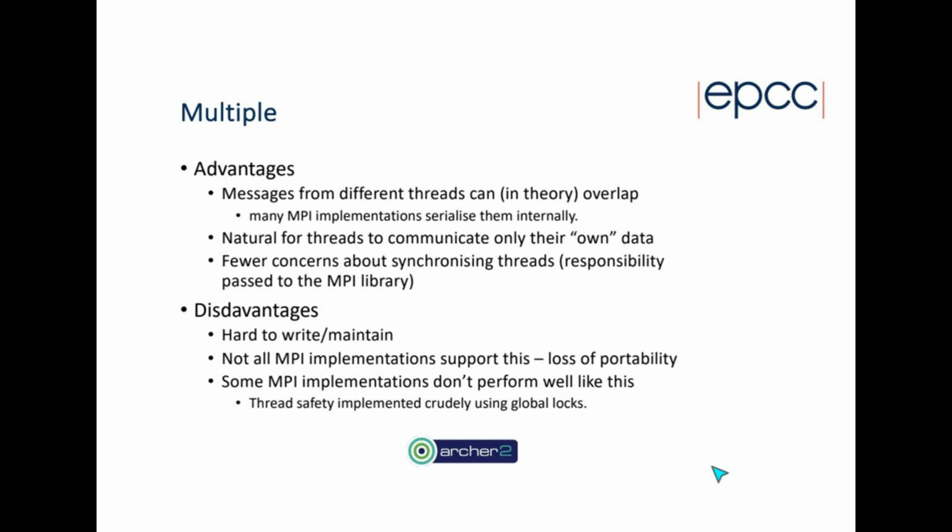As I said, most common MPI implementations do support this. Sometimes you have to enable it with an environment variable or something like that. A lot of MPI implementations don't support it by default because of the extra overheads involved. You have to do something to turn it on, and implementations don't necessarily perform well like that because it forces them into doing a lot of additional synchronization that they wouldn't otherwise need to do.